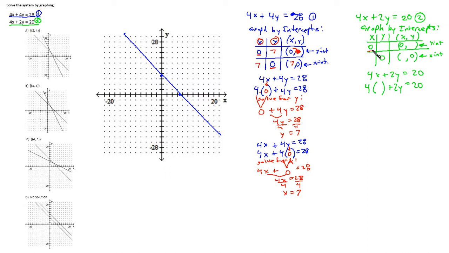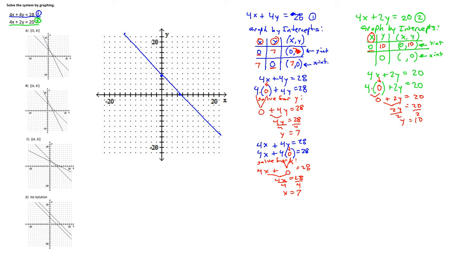We're putting a 0 in for x. Here comes x out, put 0 in its place. And now we're going to solve for y. 4 times 0 is 0, plus 2y equals 20. 0 plus 2y is 2y equals 20. Divide both sides by 2. And we get y equals 10. See how we're not getting fractions? There's our y-intercept for the green line.